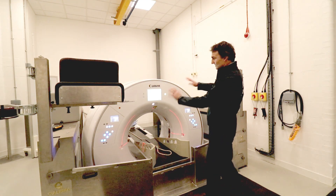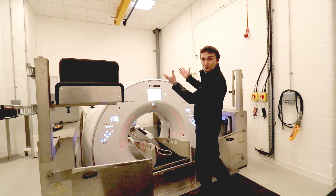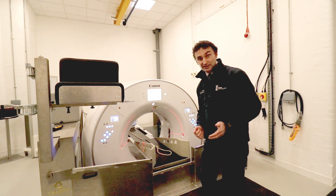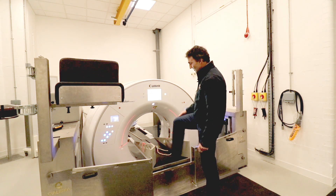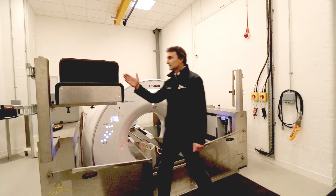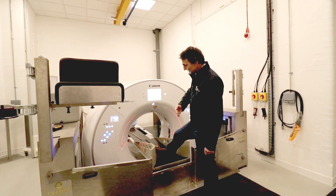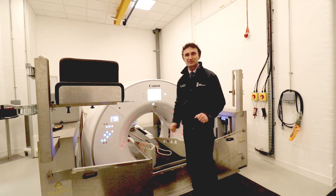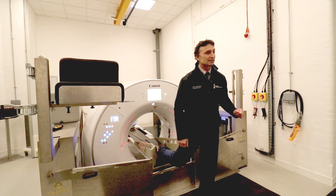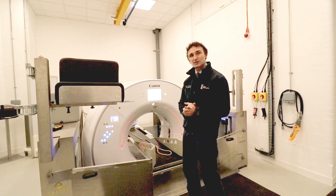This is the CT scanner itself. The key difference from our previous scanner is that the CT unit itself moves up, down, in, and out. For a limb CT, the horse simply places its leg on the platform, with a small rope to keep it steady. For a forelimb, the horse rests its head on a small ledge and places its leg here while the scanner moves in and out. For a hind foot, the horse faces the other way and places its leg on the platform — and the scanner moves in and out. It really is that simple, and it is a wonderful machine.